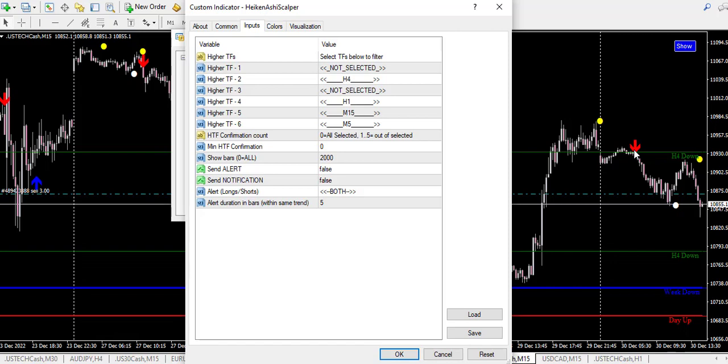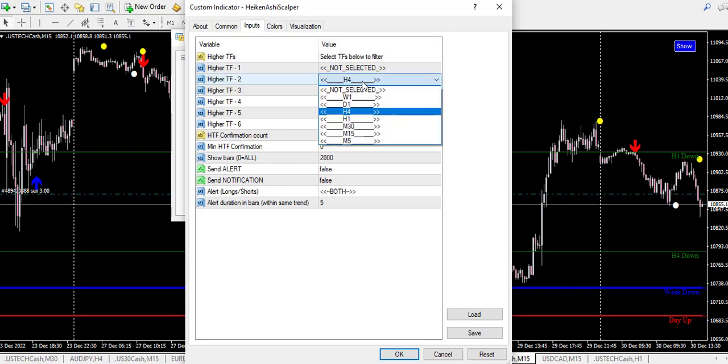It is good for everyone to use, because you know you are not trading against the trend. If you want to scalp in a lower time frame, this setting is good for you, because you know you are not scalping against the main trend. So once we have all the time frames in agreement, this is the setting. You can just click on it and select any one if you are watching this video for the first time.